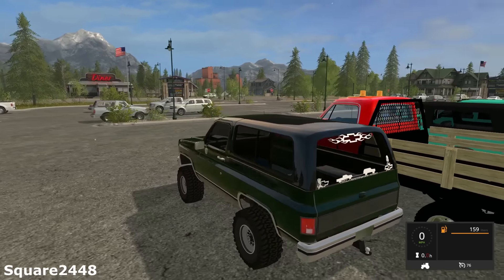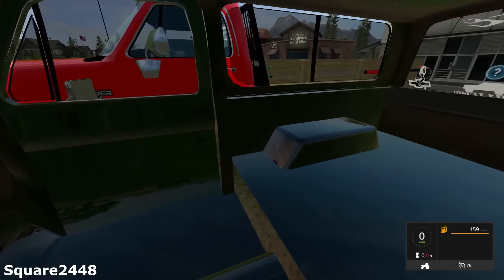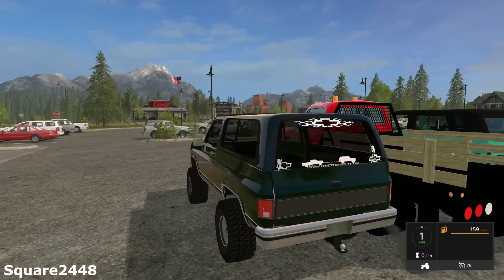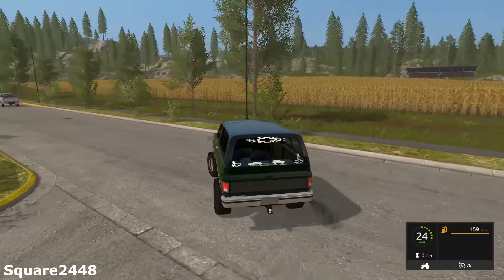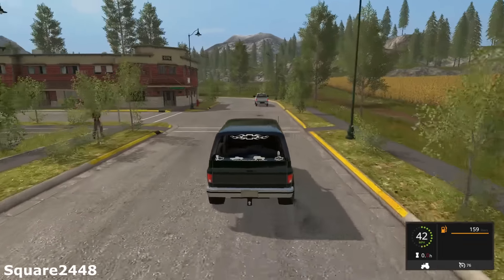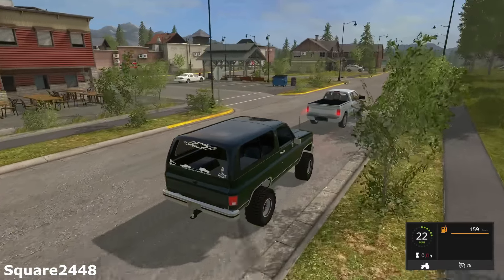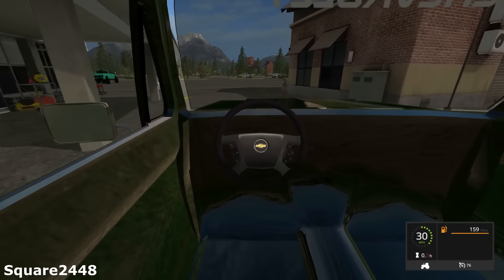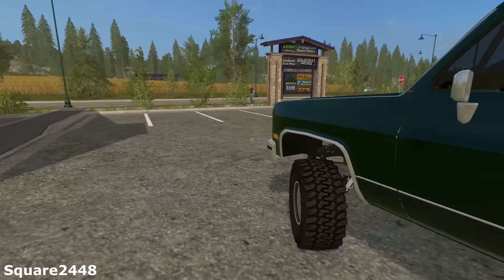It has a top speed of 76 miles per hour. It does have an inside view but there are no seats, so that really needs to be improved. All the working lights are there, which is pretty cool. It is a little quiet but let's see how it handles going around the block — it feels a little fast. This is a really nice Trailblazer. I really do like the first person camera views even if it's not too detailed. Overall this is a great Trailblazer.